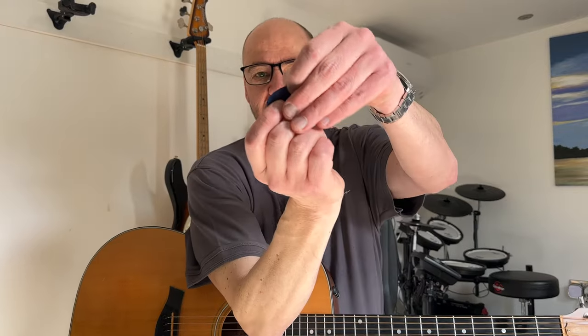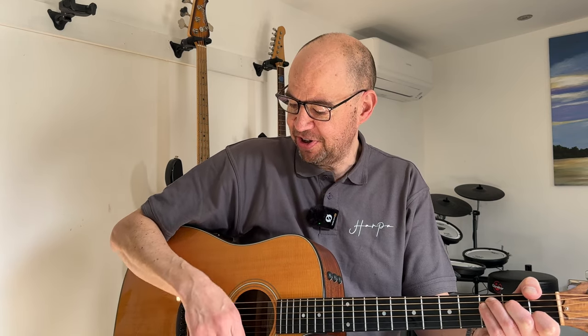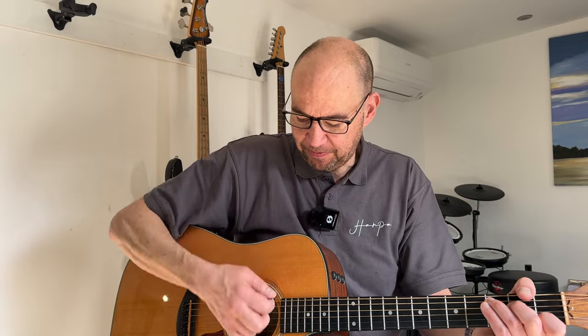Actually the vibrations from digging into the string so hard means it will pull the plectrum out - the softer the better. Point two: don't have all of it waving in the air, tuck it away, tip of the iceberg. Point three: hand ready - down strums brush your index fingernail, up strums your thumbnail. We've got this turn - lead with the back of your wrist to pull it back up. Then pick the plectrum up: down, up, down, up - dragging it down, dragging it up.